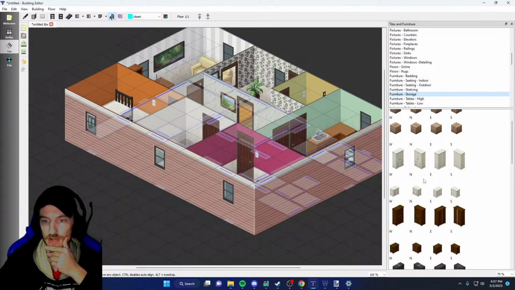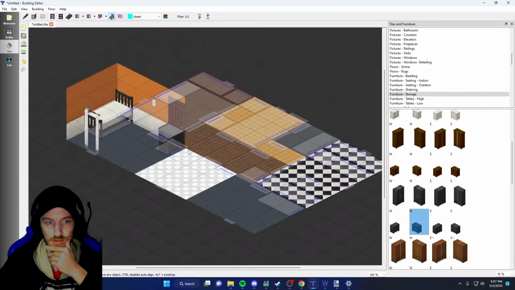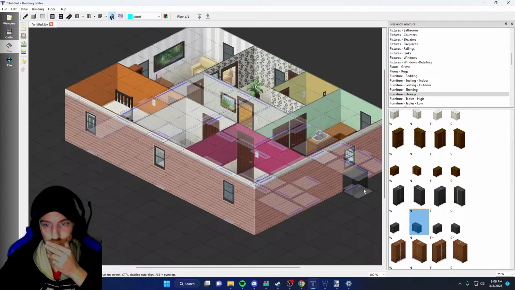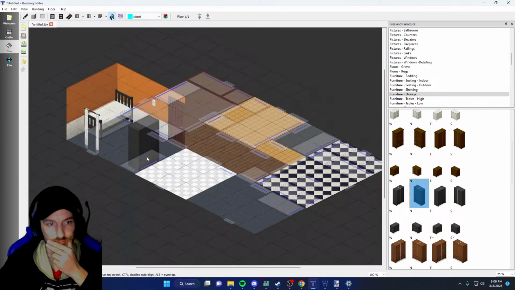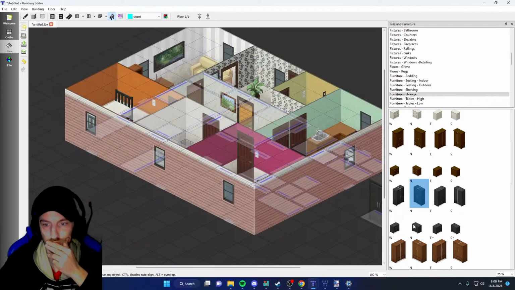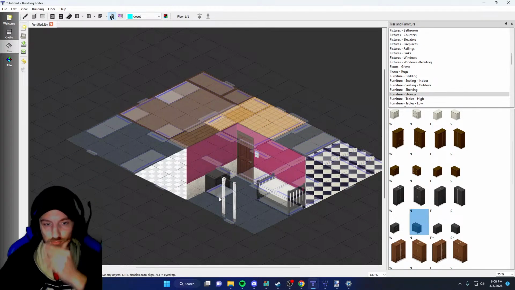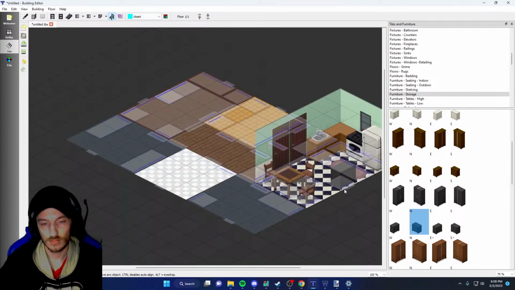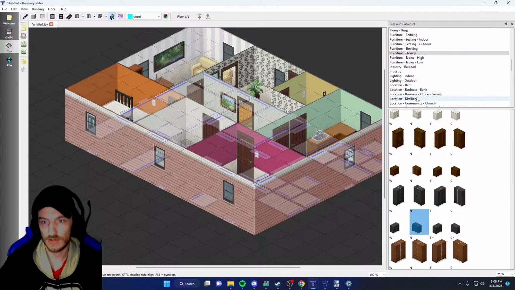Storage, and then we're going to use that.